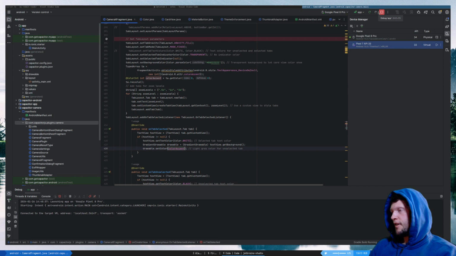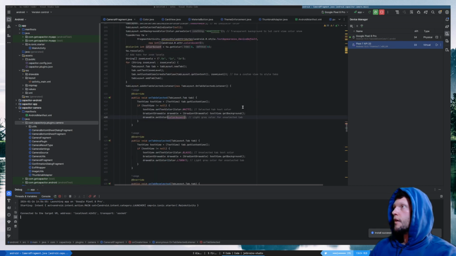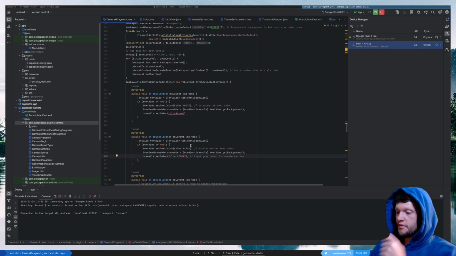I don't know. Let's see what color it looks like. One tab selected. I think that's correct.